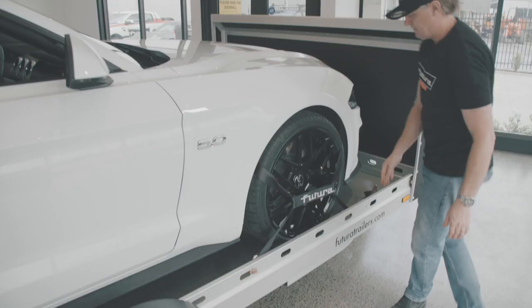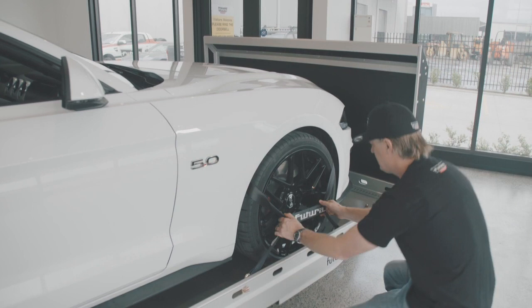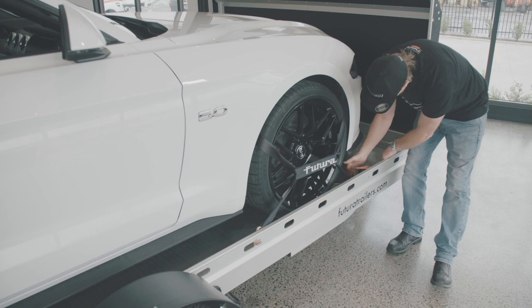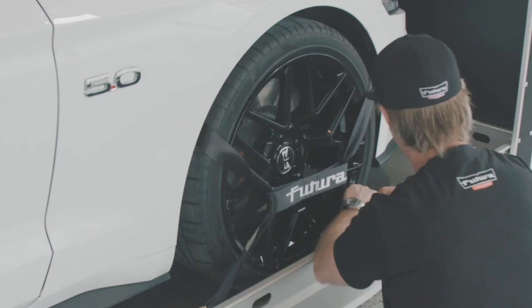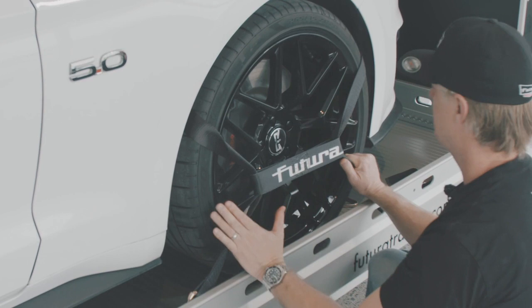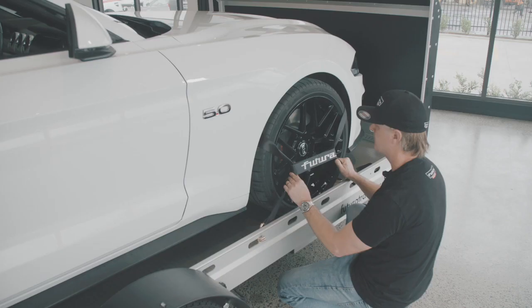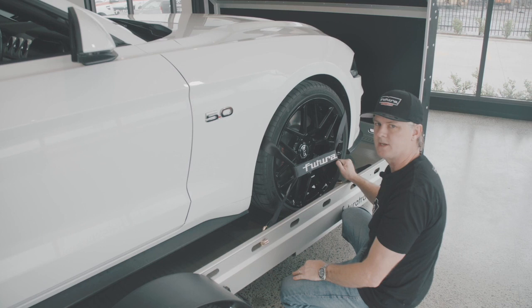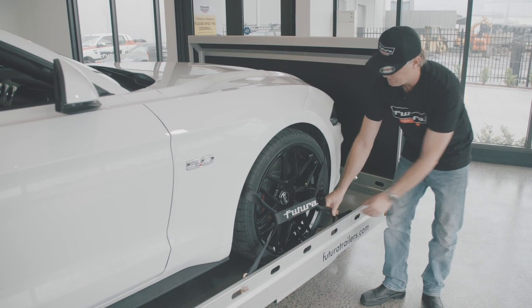That's tied — the shape's pretty good. It has come forward a little bit, so if I'm going to be super fussy I will correct that. The benefit of getting it nice and symmetrical is they won't loosen off while you're travelling. I recently did about a thousand miles with a race car, and when I got there I checked them and they didn't even get one click out of it — which is just a testament that it can hold the car beautifully if you tie them down right.